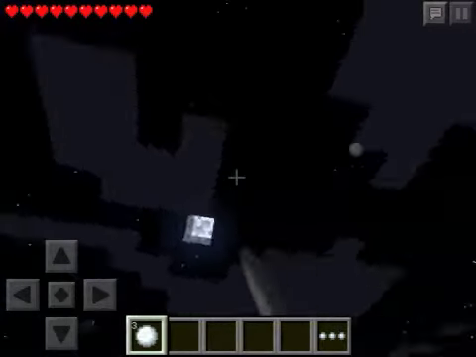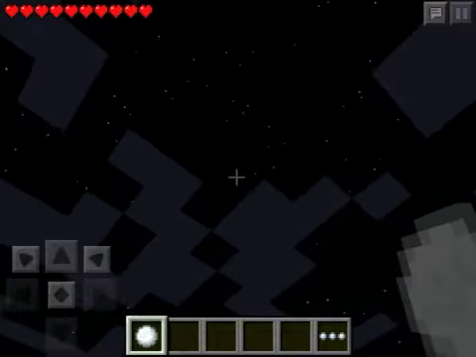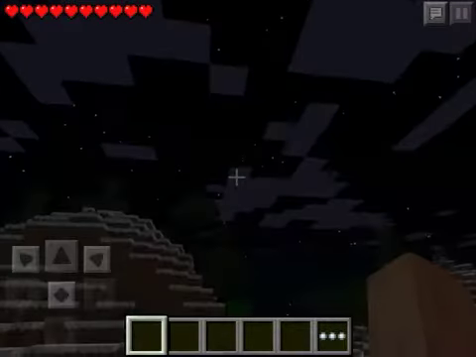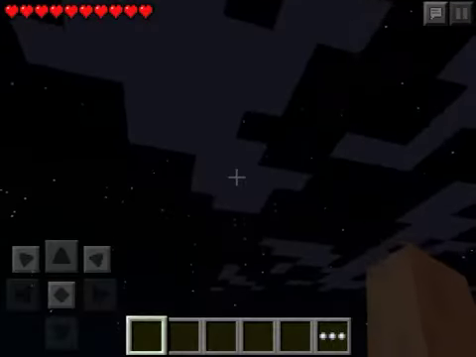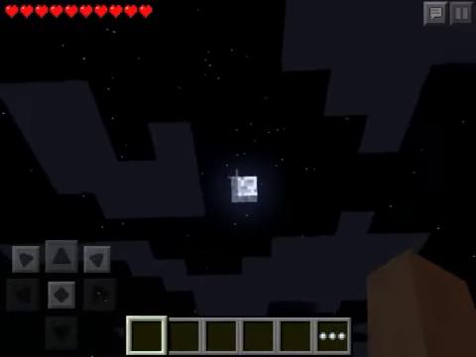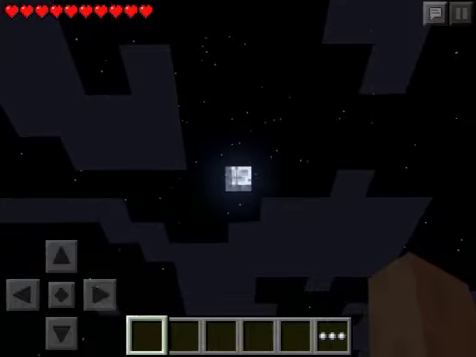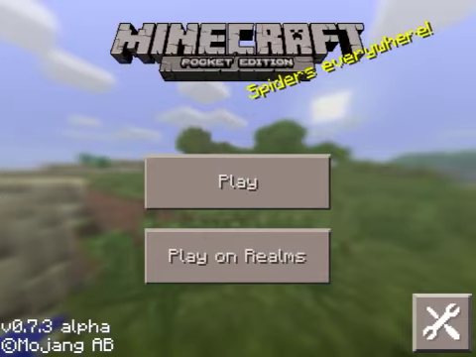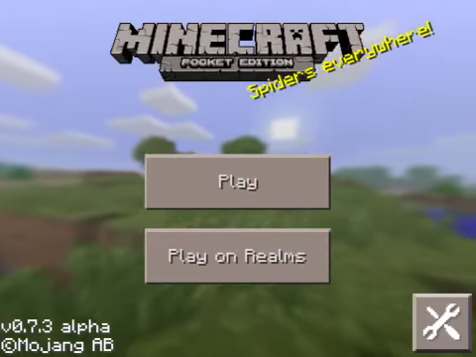So you see here, this is the moon and the stars. That is just so beautiful. I'm really glad they added this in Minecraft Pocket Edition. That looks so good. And as you can see, in the front it says spiders everywhere. They added the yellow text in Minecraft in the update.